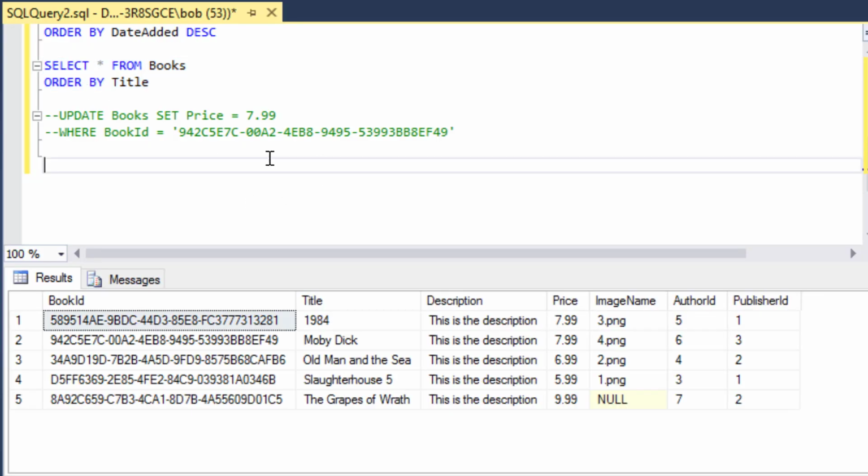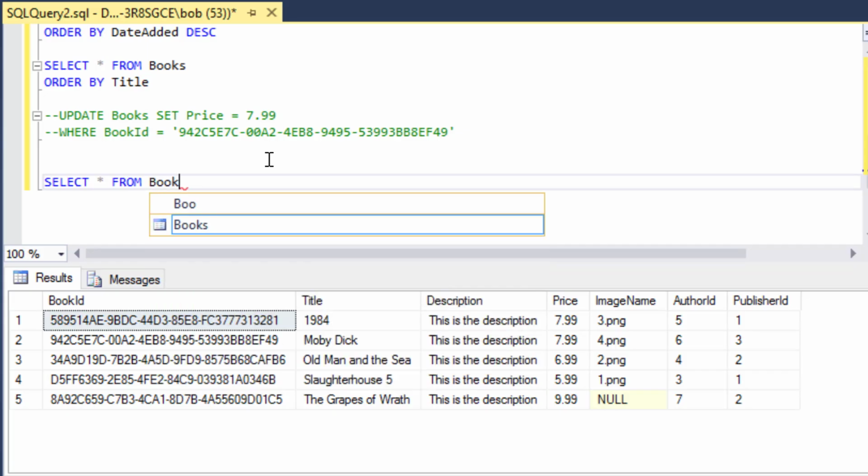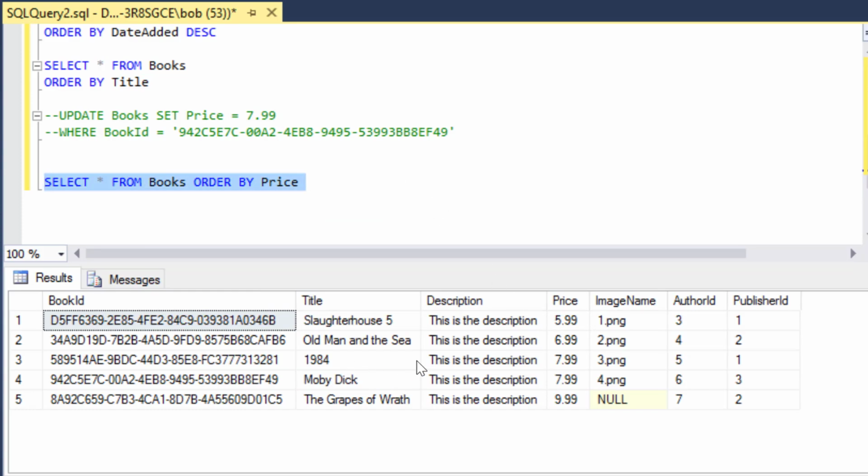And the reason I did this is because I may want to order by books, order by price, like so. And at this point, then I might want to take control of the second column that I use to order by.